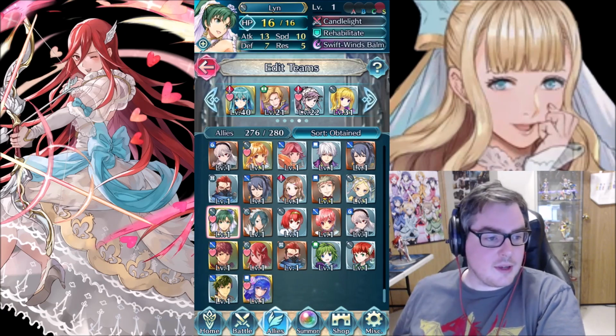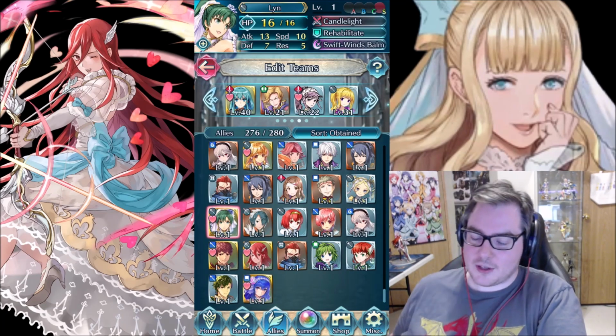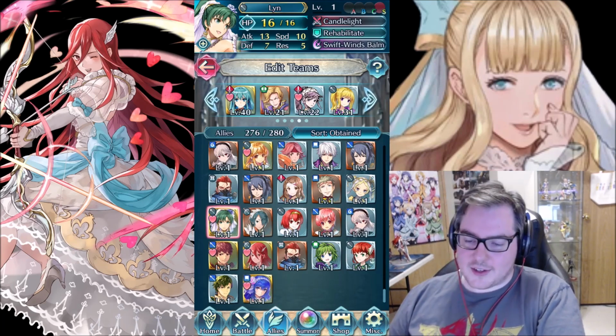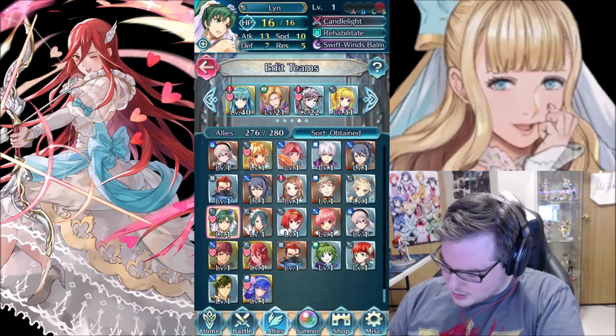We have Lynn here. From what I gathered, my Lynn looks like she is minus HP, plus defense. So she's definitely usable, but not ideal. Again, defense is her highest defensive stat. It sucks to minus it. But it is what it is. I'm okay with that. She's a healer, so it's not a big deal.